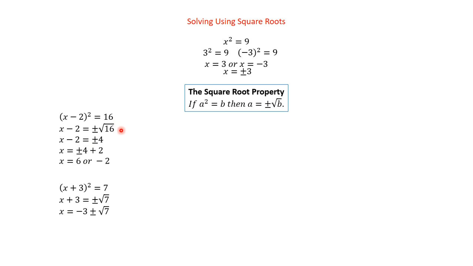There's a type where it works out nice, and the type that it doesn't work out nice, and we end up with a square root in the answer. And so let's try one. We have x plus 2 squared equals 36. Go ahead, pause, follow the steps, see if you can solve this by using square roots, and then push play when you're ready to come back.